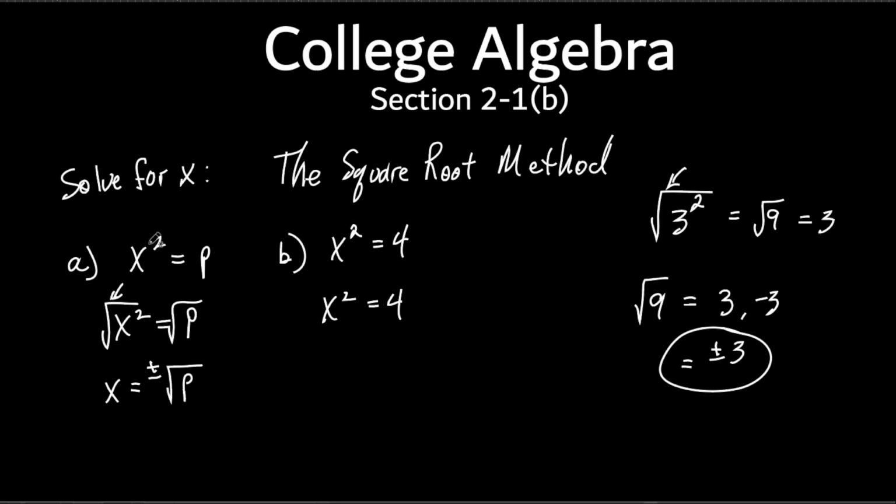I'm showing you. Look, how did we get rid of this squared? We took the square root. How do we get rid of this? We took the square root. So how do we get rid of this squared right here? We take the square root, okay? Just follow along the pattern that I'm showing you here. Okay, so here we go. So I take the square root of both sides. That square root and that squared cancel each other out, and I'm left with x.